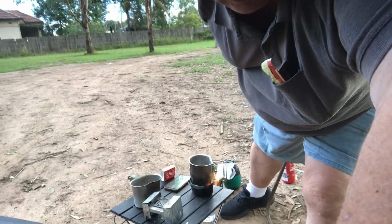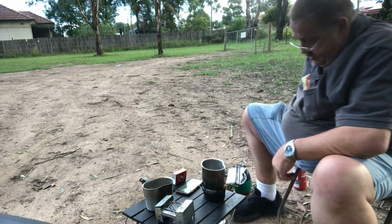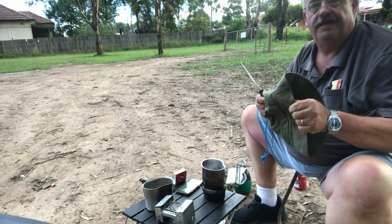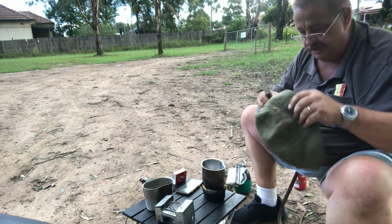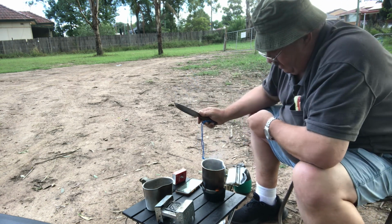So let's see how long the thing burns for. The Crusader is there, you go, a war wound. Nice little burn mark. Looks like my toast. Anyway, luckily it's at the back. So, that's bubbling away nicely now.